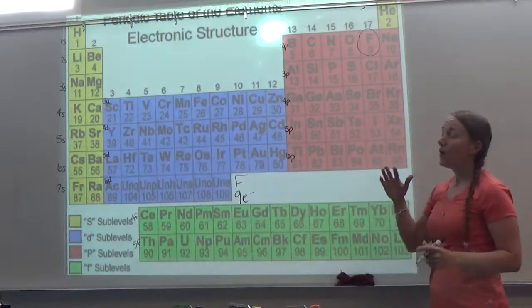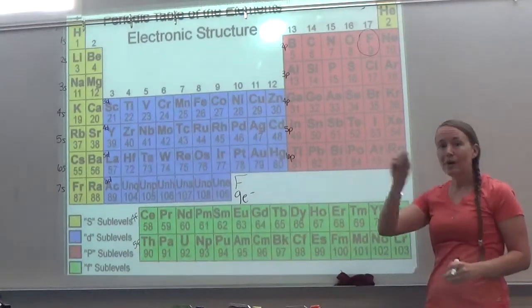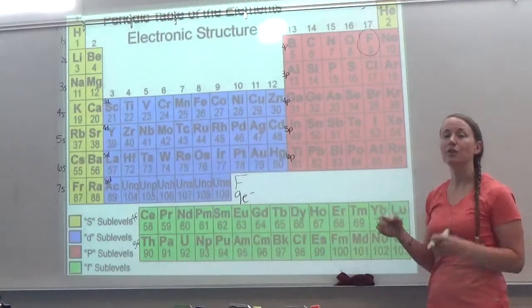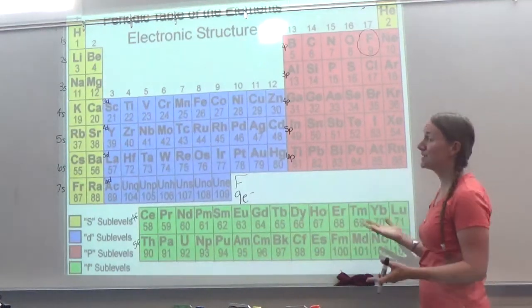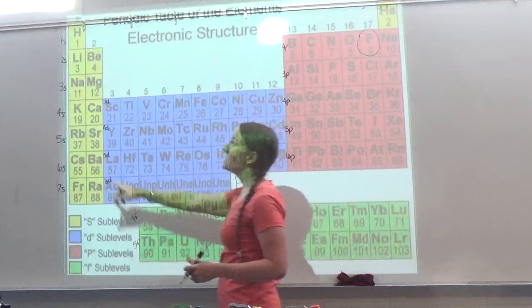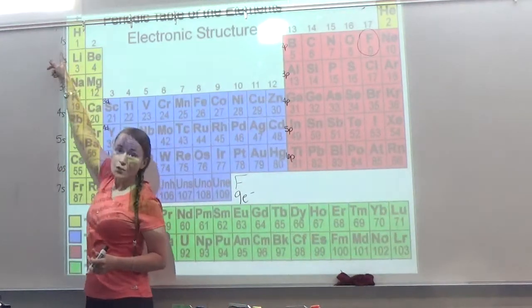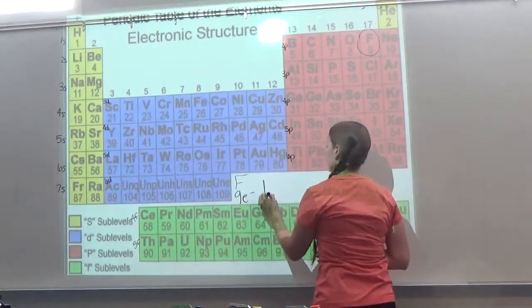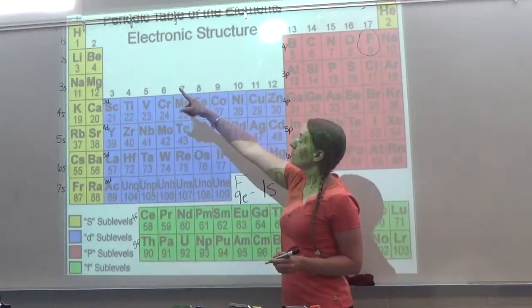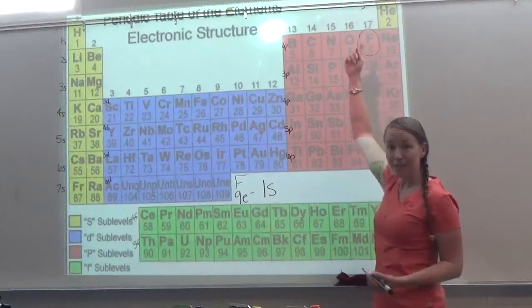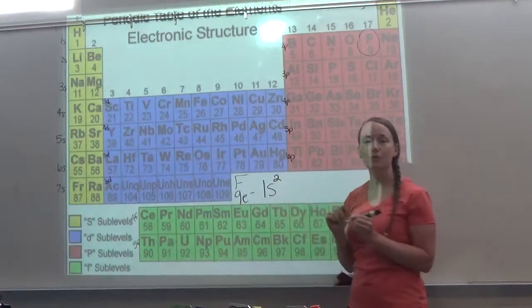All we're doing is instead of drawing all the orbitals and filling in all the arrows, we're just doing powers. I'm going to go really slow on the first couple, and then I'm going to speed it up a little bit. Remember, same rules. Start at hydrogen. Where are we? We're at 1s. 1s has 1 orbital and can hold 2 electrons. 1 for hydrogen, 1 for helium. I need both of them, so I just put a little 2 up there.